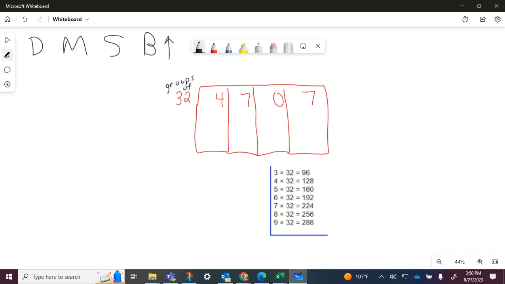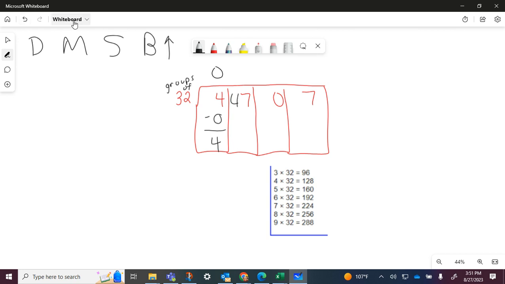All right, so we've got our multiplication chart. We've got our boxes set up. We have our steps. Let's go ahead and get started. So the first thing we're going to do is think about this first number here, the 4. You always start with whatever number is on the left. If I have 4 of something, can I make a group of 32? Well, of course not. So I can make 0 groups. Then I multiply. 32 and 0 is 0. Subtract, and I get 4, and I bring it up. The 4 goes in front of the 7.